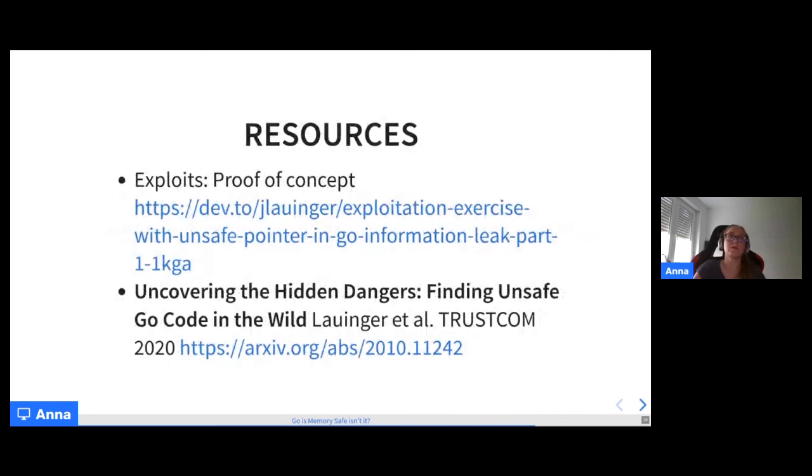There is one nice blog series from a student of mine who tried to make some exploits with unsafe pointers. I think it's in total four parts. If you want to see more on this, also with examples, you're good to go there. And in case you wonder if that's a problem in the wild, we also recently published a paper about this. So if you want to dig more into this area, there are probably good pointers.